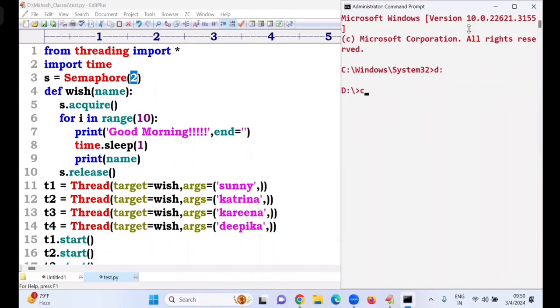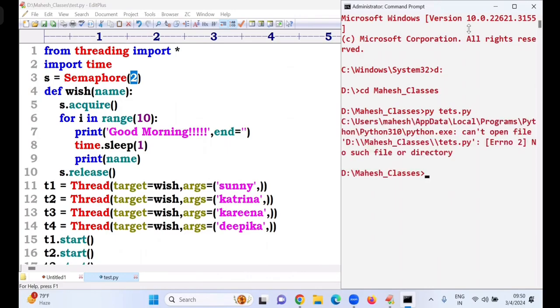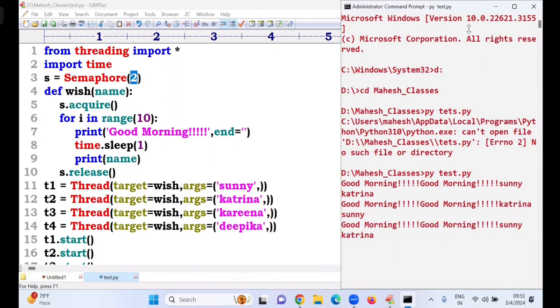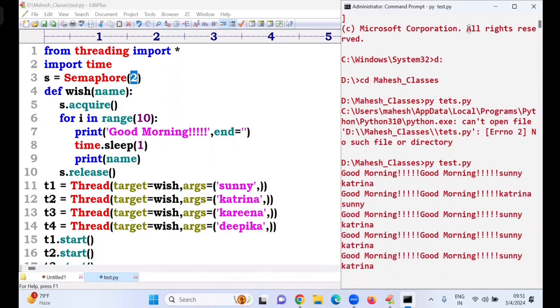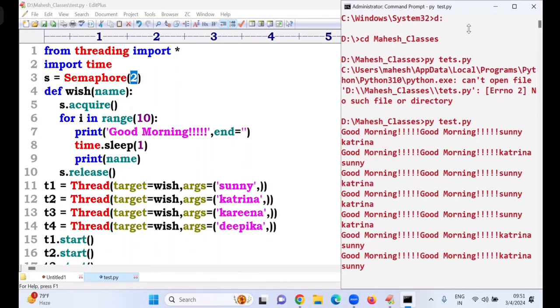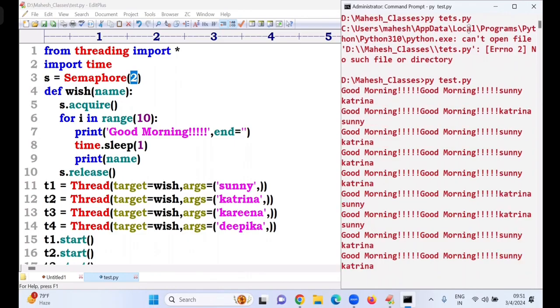Run test.py. Now first Sunny and Katrina get the chance. After that Karina and Deepika will get the chance.